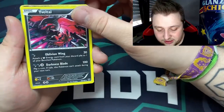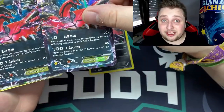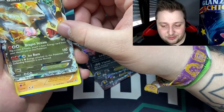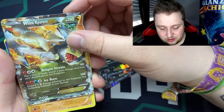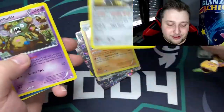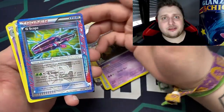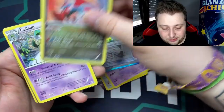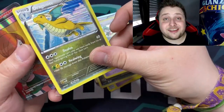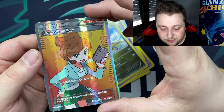So got that first Eelektross Holo. Got the Eelektross EX two times. Awesome. Why not? Got the White Kyurem EX. There you go. Awesome as well. Then got a few Holos, Holo Lucario, Aggron, Garbodor. Got this weird thing, G-Scope Trainer. I don't know what this is. Got that Salamence Holo, Gallade Holo. Got that Dragonite Holo. Look at this, looks awesome. And of course got that Full Art Trainer, Professor Juniper.